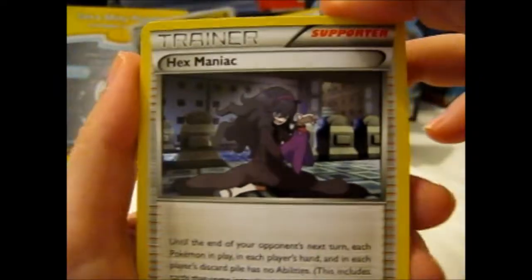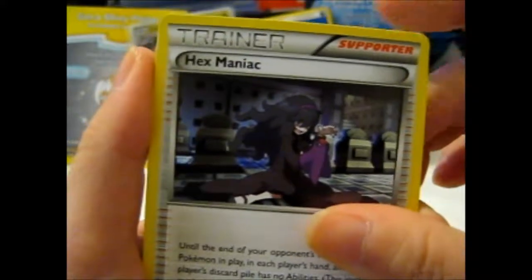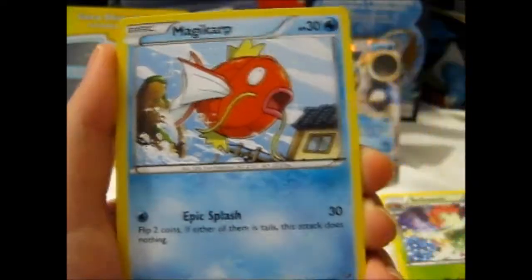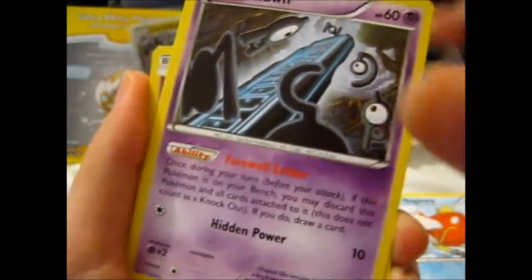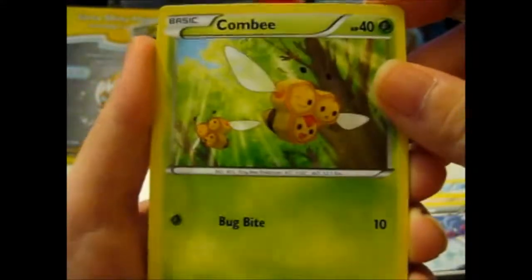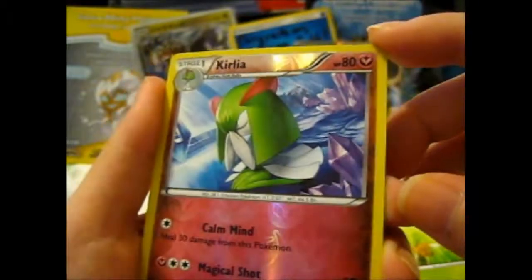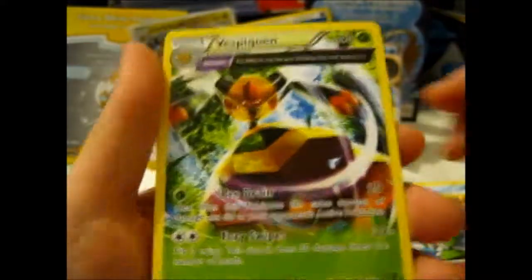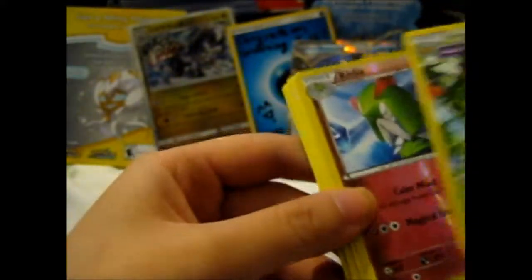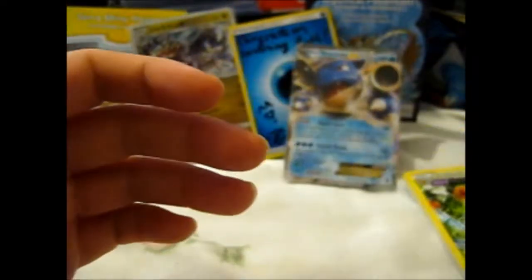Okay, so here we... ooh, Hexmaniac! I can't remember if I'm actually pulling this one, actually. But I never actually did a booster box of Ancient Origins, so I don't have all the cards anyway. Ooh, Bill Awesome! It's pretty. Ooh, we got a Flash Energy. I like collecting energies, too. Magikarp. Unknown. I like collecting the letters. Voltoy, Malamar. Bumby. Honey's nice with the toast and butter. We got a Curlia. And rare is a Vesperqueen. Ancient trait. So not too bad. It's an uncommon rare, but still. Nice cards. I'll have to go through them anyway to make sure I don't have them. So that's the first pack.